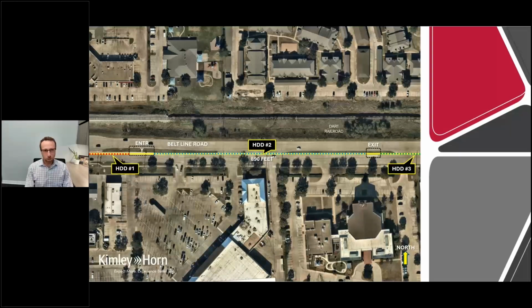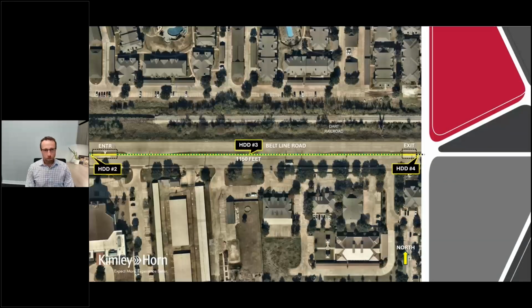And the second drill was a little bit shorter, and this one is actually the one that they started with, mostly because it was the shortest drill on the project, had less complications than crossing MacArthur, and it gave them a chance to fill things out and make sure they got the right equipment on site and the right methods and procedures, and nail the process down with this first drill before they attempted the one under MacArthur. So they did this one first and then turned around and shot the one back to the left across the intersection.